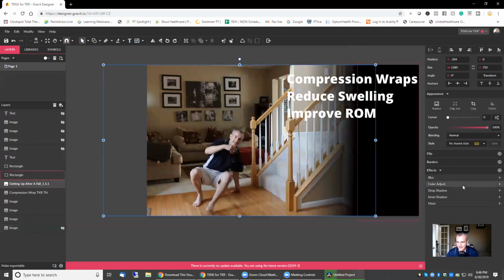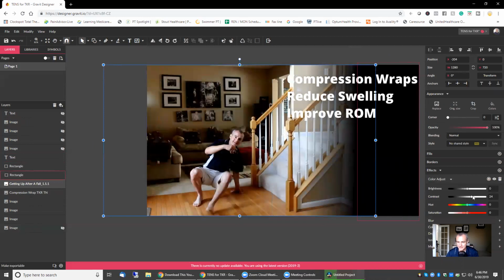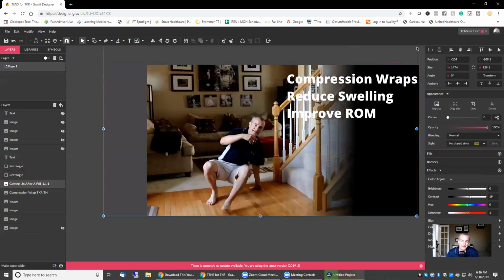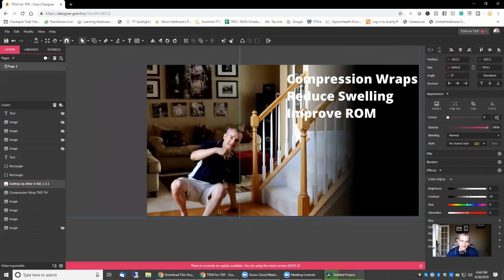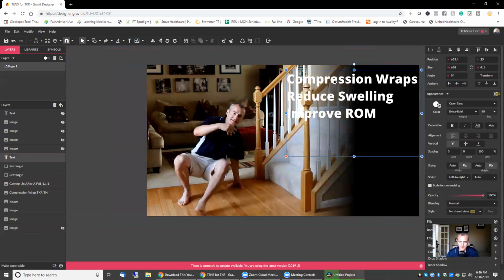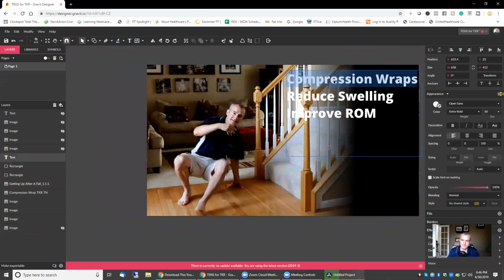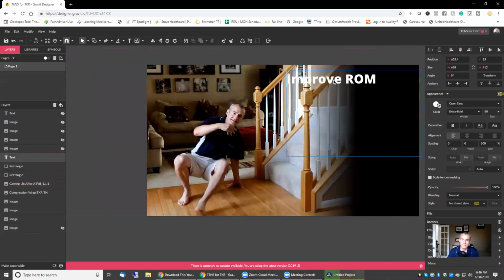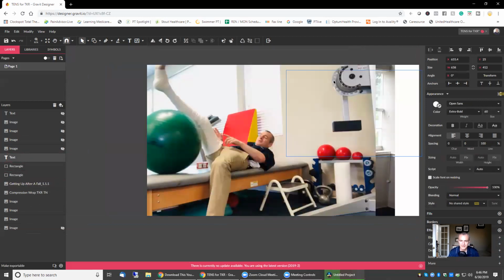Okay, so I'm going to grab that. I'm going to go into color adjust. I'm going to boost the contrast, boost the saturation. I might even kind of zoom in. All right, so what happens?